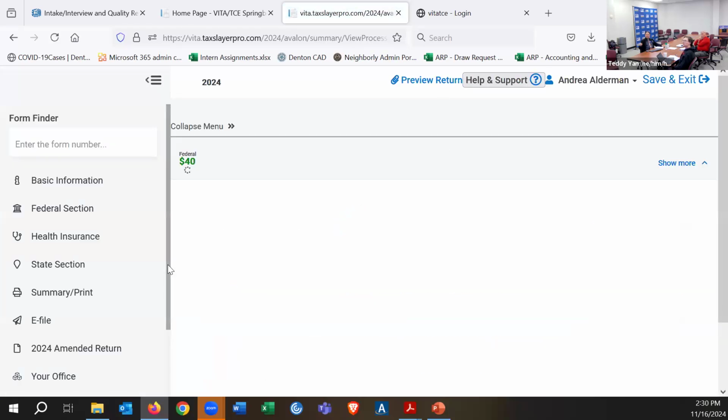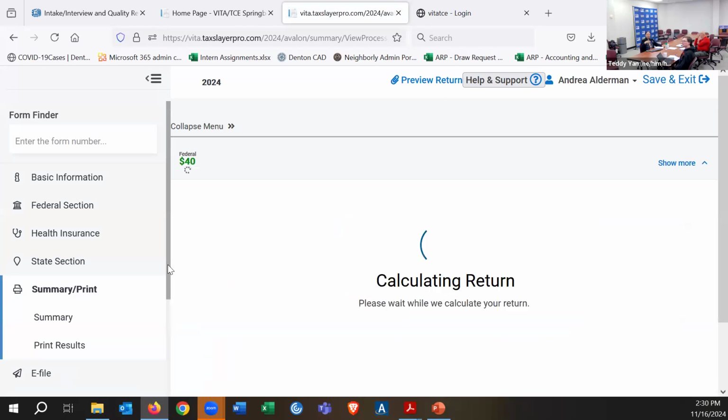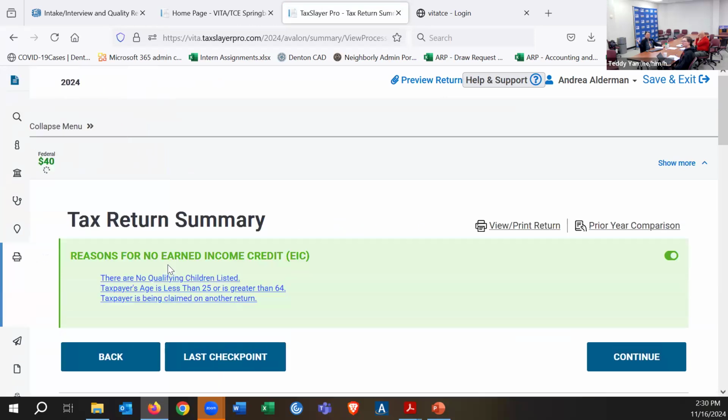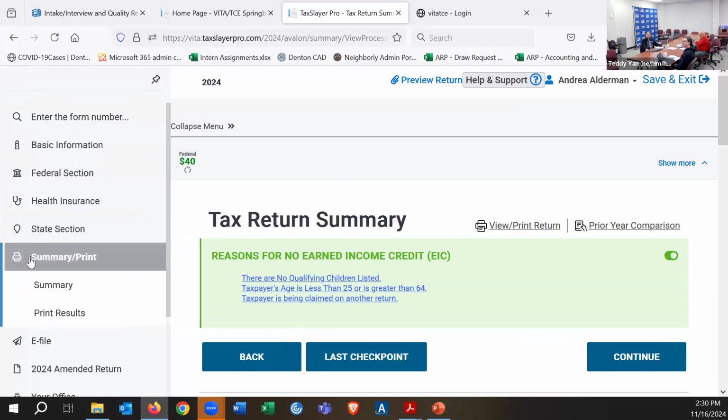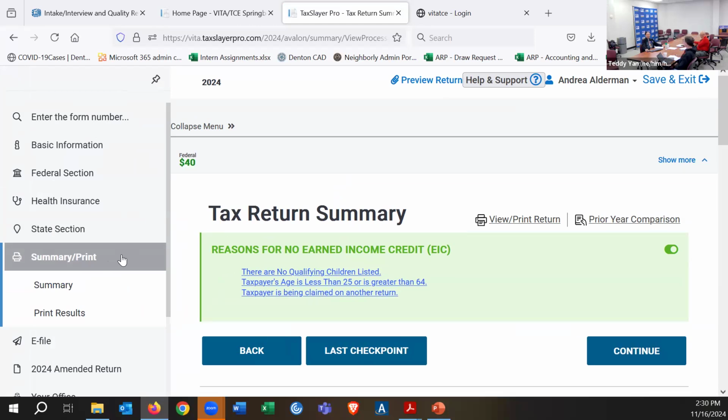All right, so let's finish out this return. At this point, we have prepared everything that we need to prepare on this return. When we go to the summary and print section, this is where we can explain to Andy how her tax return works. Part of what we're doing is we're trying to help people understand how their tax return works for two reasons.